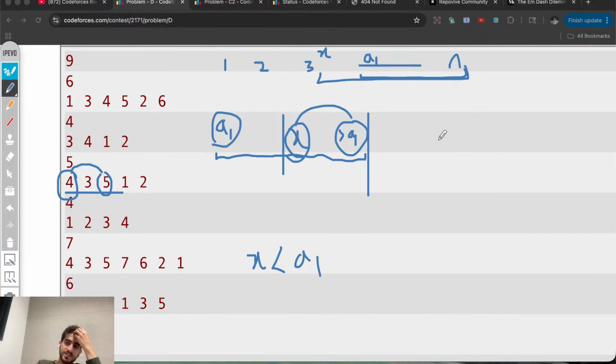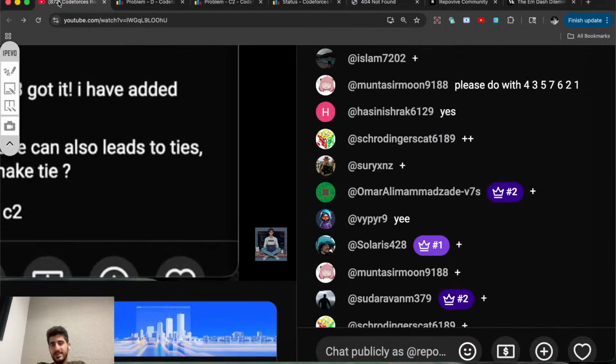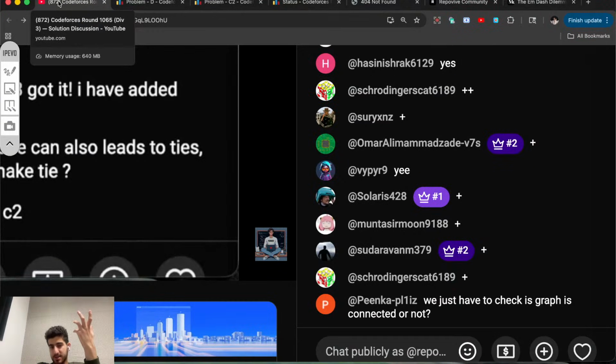Again, if I have not seen everything that is greater than X, and before that we see something that is less than X, like Y, then Y is in the same connected component as well, because it will be connected to this, and it will be connected to everything greater than this as well. So it will expand to everything that is at least Y. Is it clear? I will show it on an example as well.